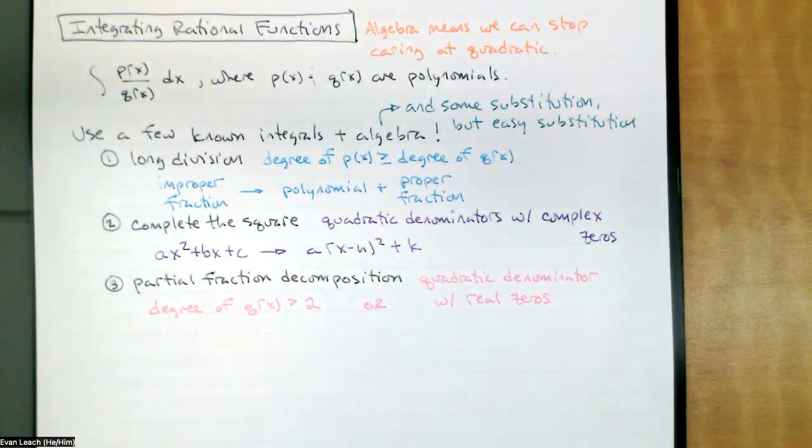This is all just algebra. Two old algebra things that we may or may not have forgotten, and one probably new algebra thing. For the most part, Calc 2 is the first time you see the algebraic process of partial fraction decomposition. But these are the things that will keep us from having to know anything about rational functions where anything is bigger than quadratic.